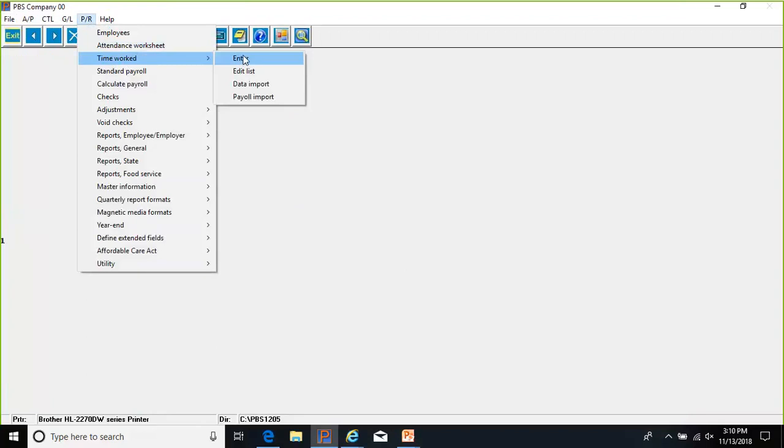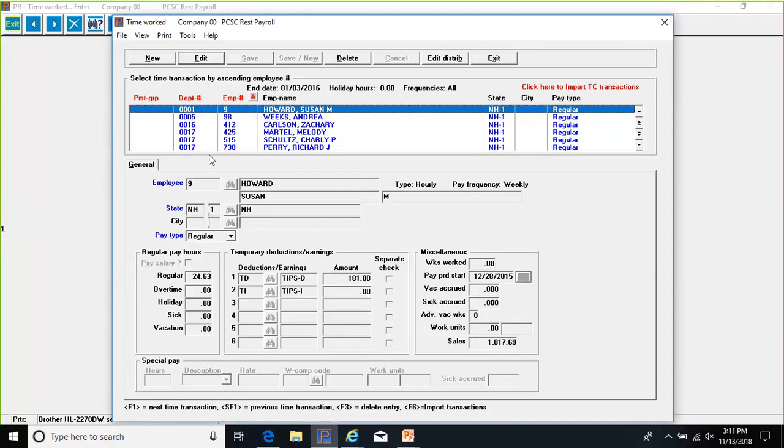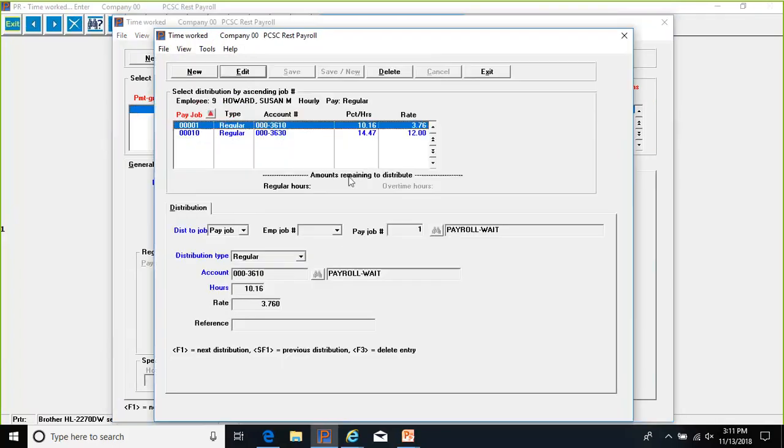And if I were to look at my process here, I'll just say OK. This is the payroll. This is the department, the employee. I brought in tips, direct tips of $181, no indirect tips. I brought in sales of $1,017.69. Additionally, this person worked 2 jobs.